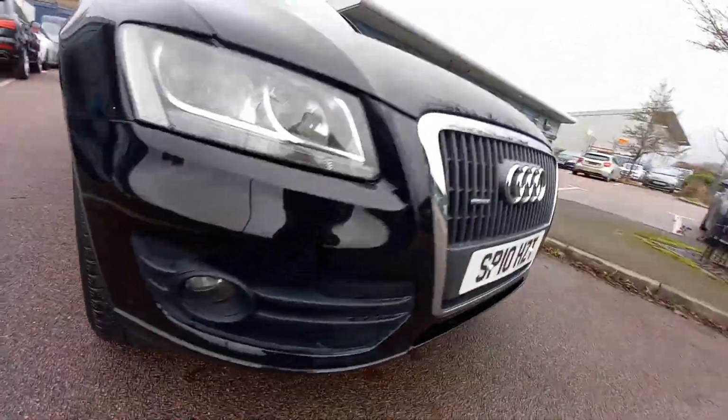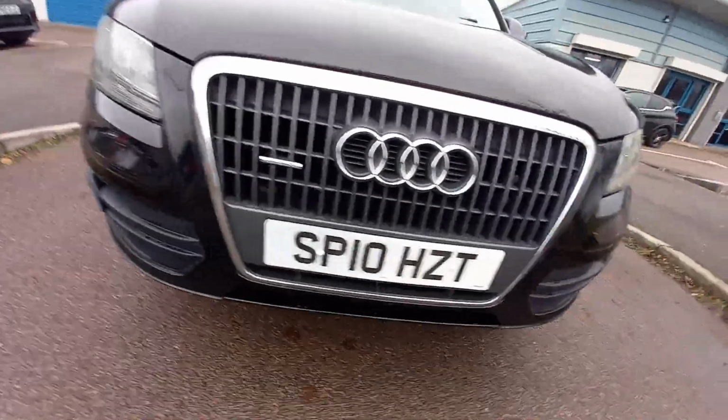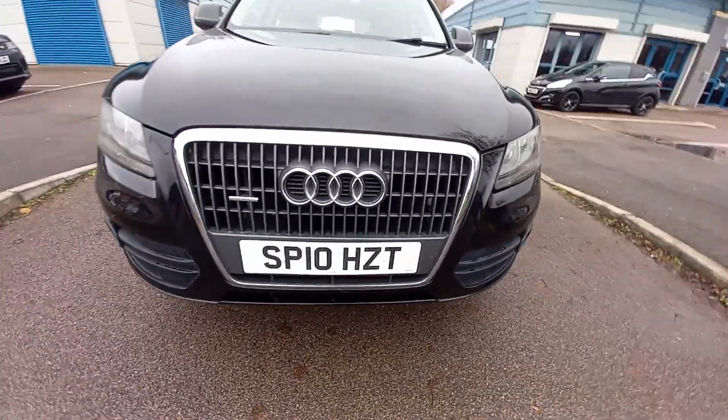That corner's clean. Obviously a little bit of evidence of stone chipping over the years. Slight stone chipping on the front end, but not bad. The grill's nice and clean. The bonnet, it's not bad.